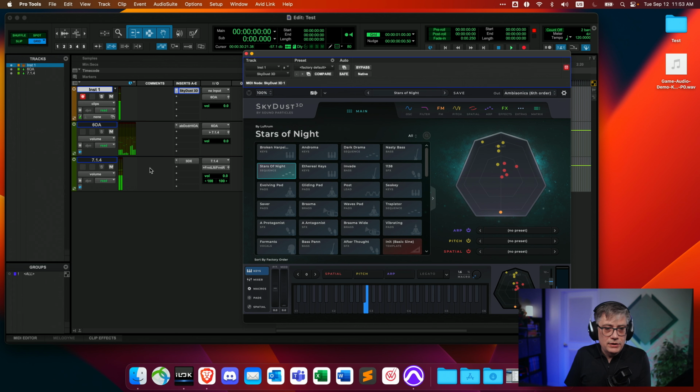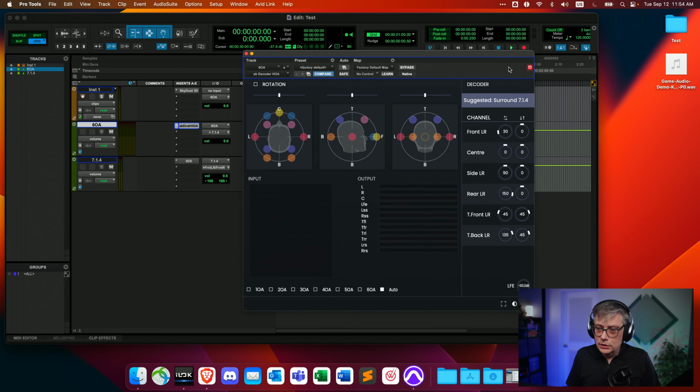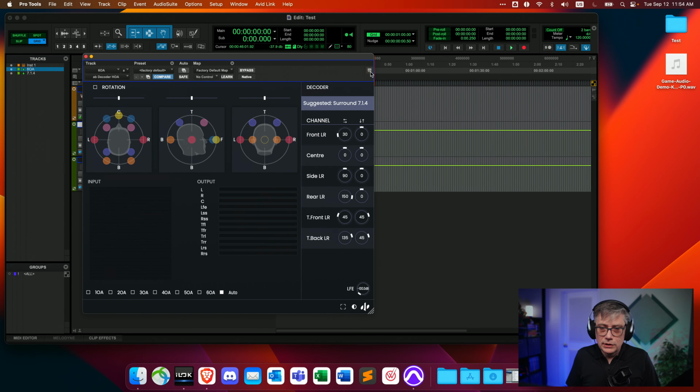So as you can see, we have now converted from the output, which is 6th order Ambisonics, sent it through the 6th order Ambisonics track, converted it down to 7.1.4. Once again, if you worked in a 7.1.4 studio, you would just send it to your speakers. In my particular case, I converted it in one additional step from 7.1.4 to stereo, or to be exact, binaural. Now, the nice thing about the Audio Brewers decoder is that you can actually see exactly what's going on. So let's open up the Audio Brewers decoder and keep that window alive here.